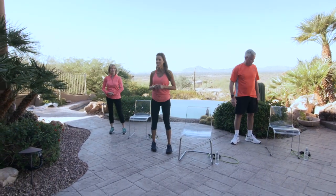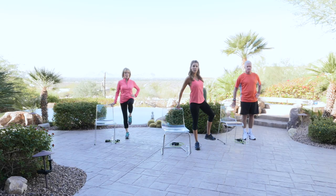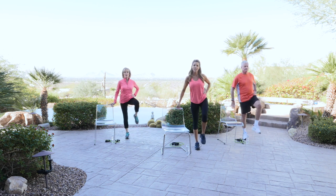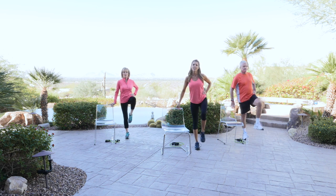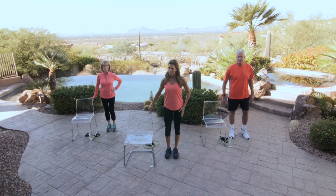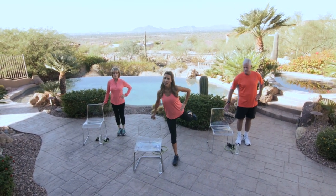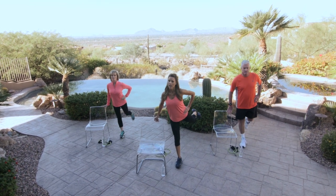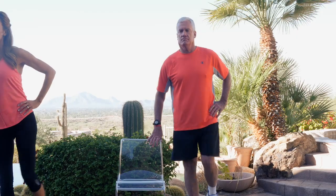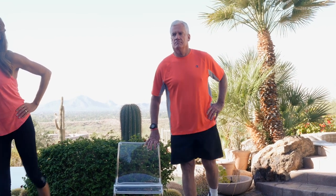Now let's get to the other side and we'll do it again. Now we're at the right side of your chair — let's just roll those shoulders back, remembering to keep beautiful posture. Go ahead and put your left hand on that chair; your right hand is on your hip. We're going to lift up that knee and open up the hip. Let's do it for four — three, two, and one. Beautiful — go ahead and shake that out. Excellent. With that same outside leg, you're going to lift that knee up and back, squeezing that glute at the top. Beautiful. We got one more. Excellent — go ahead and shake that out. You're doing great.